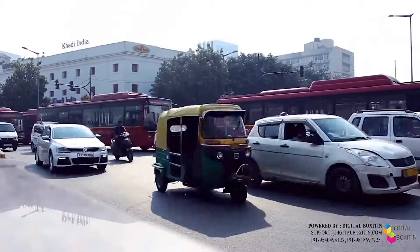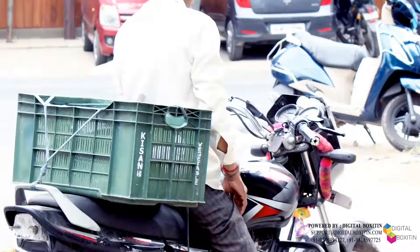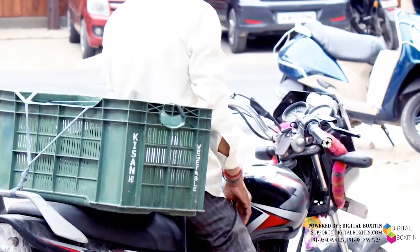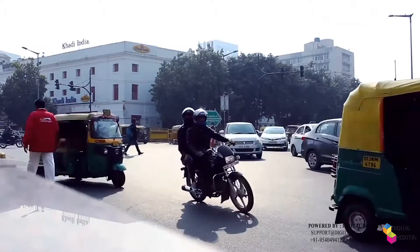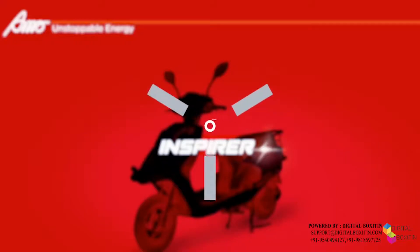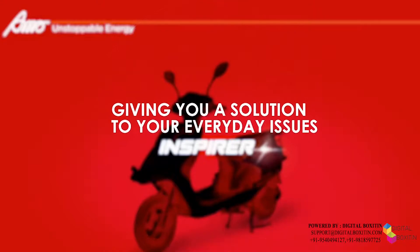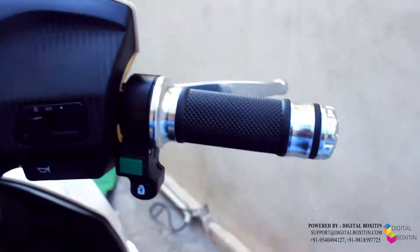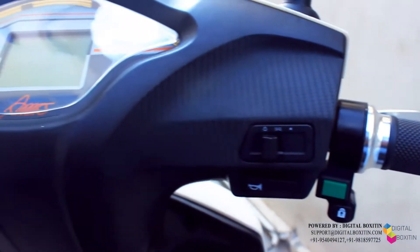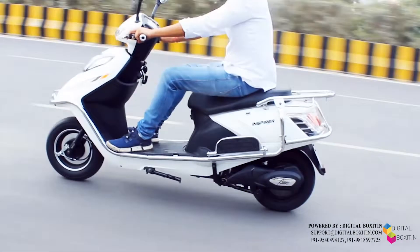In this era where you are constantly getting around the city for work, carrying your goods can sometimes be irritating and waiting for public transport will just keep you waiting as per their schedule. Giving you a solution to your everyday issues, we present to you Inspire from Ammo Motors, a multi-potential, multifunctional electric scooter built for the people who live a step ahead, stepping away the traffic and the daily hassles, reaching your destinations in style and in time.